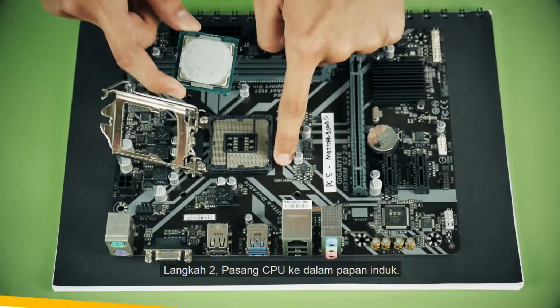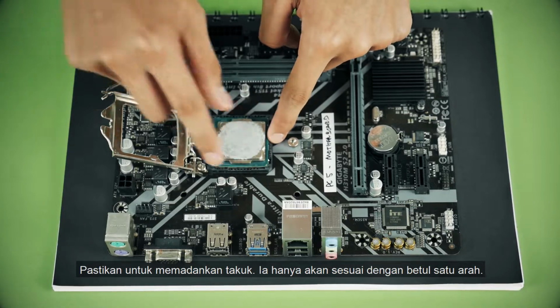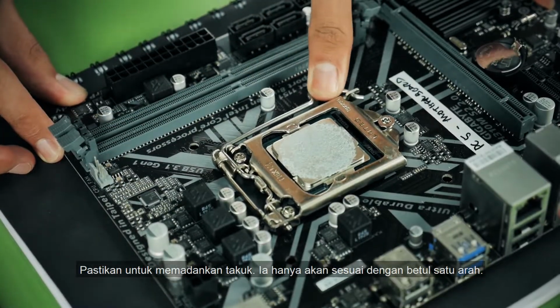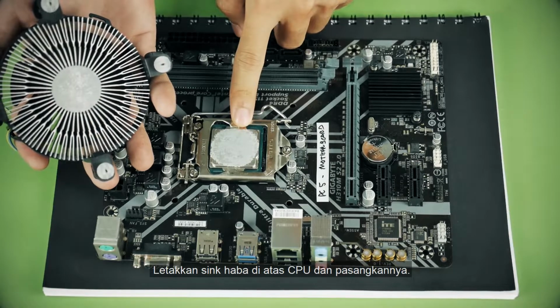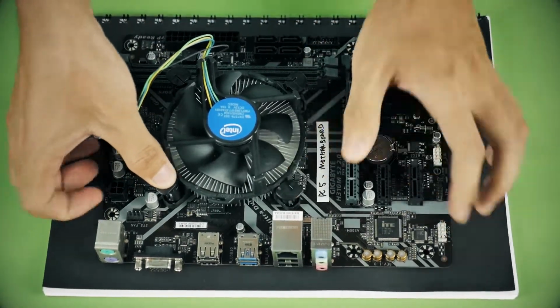Step 2. Install the CPU into the motherboard. Make sure to match up the notch. It will only fit correctly one way. Step 3. Install the heatsink. Place the heatsink on top of the CPU and fasten it.